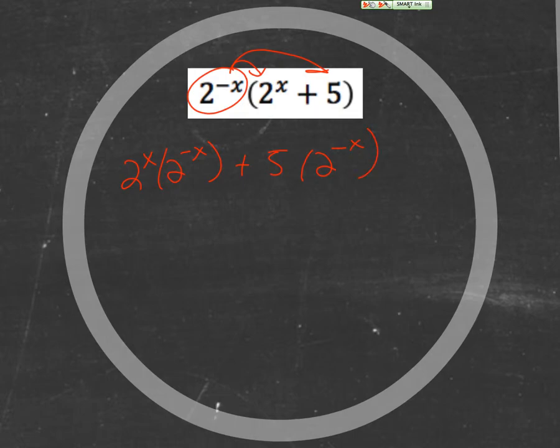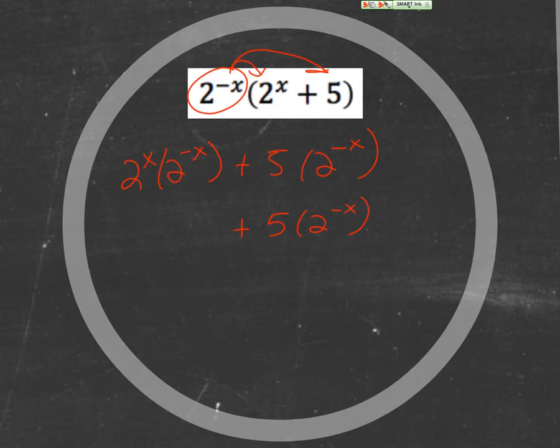So that part's no big deal, right? And for this stuff, it's going to be okay to leave that as a negative exponent. I don't really want to work with a fraction right now, so I'm going to leave that like we did on the last one. So 5 times 2 to the negative x. If you do change it to a fraction, I'm not going to mark it wrong. It's not wrong, but you don't need to take that step here. Does everyone hear me on that?